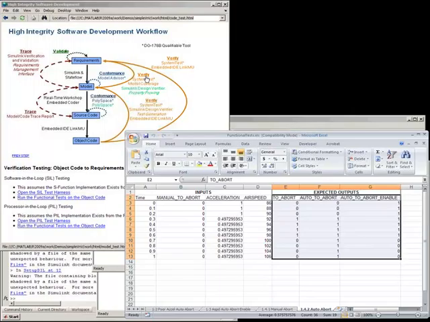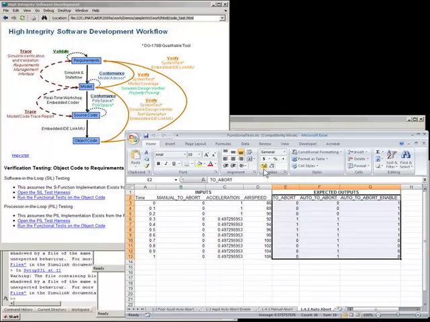Instead of having a separate instantiation of all of our requirements-based tests in the model environment, in the software environment, even all the way down to the processor environment, now we can have one instance of the test cases. And we can reuse those in all of these environments: against the model, against the code compiled locally, software in the loop, or against the code running on the target processor, that's processor in the loop. So these are the test cases.